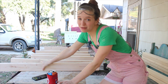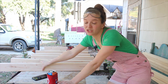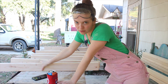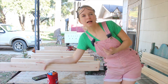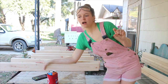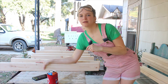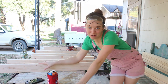If you want to build a table like this, I highly recommend Heather's tutorial. It's really helpful. She really walks you through all the steps, tells you specifically what to order. You can adjust the measurements like I did for mine if your space is a little bit different size. I'm also adding a second shelf in the middle of mine. And I adjusted a couple of other things as well. Instead of doing 2x4s for the main legs, I'm doing 4x4s on the recommendation of my husband that it would be sturdier and also without the second little cross beam that she has on the bottom of her table, I'll be able to drop my lower shelf even lower and have a middle shelf. I don't know if that makes any sense to you if you're not looking at her drawing, but it just worked better for me.